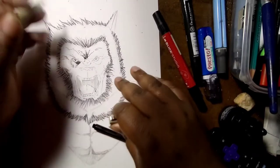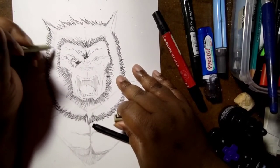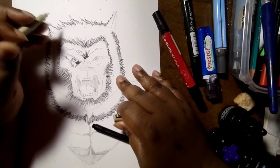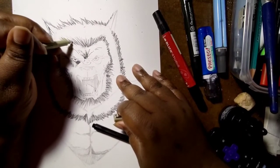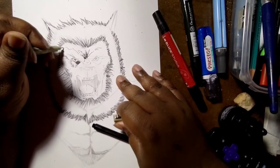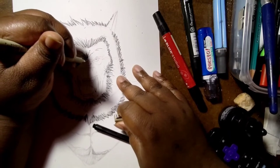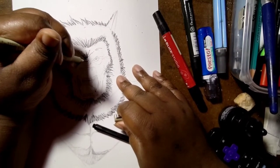See, I'm just going along with the flow of the lighting and stuff. I know I'm going to be doing stuff, and just having fun with it, man. We're also going to have fun when you're doing this stuff, and you have a vision of what you want.